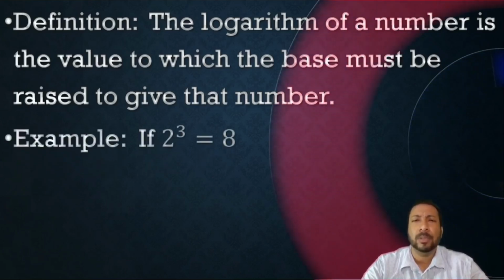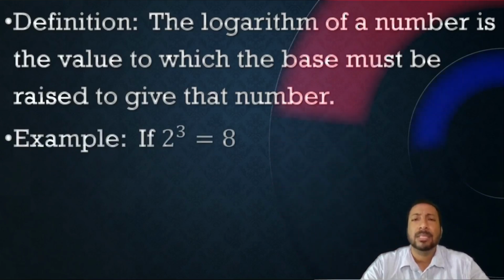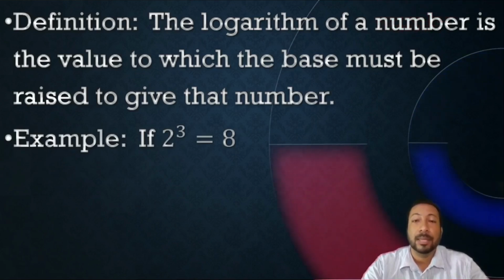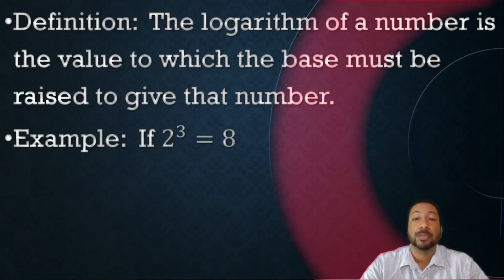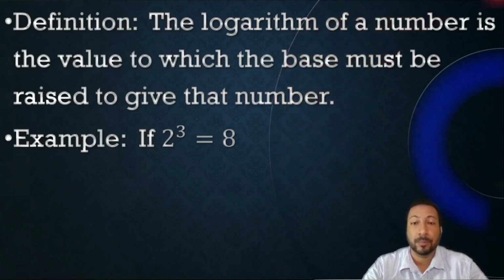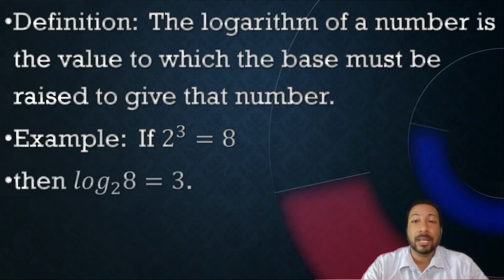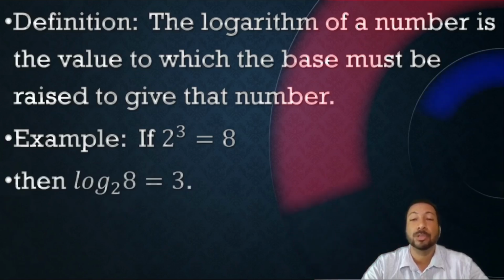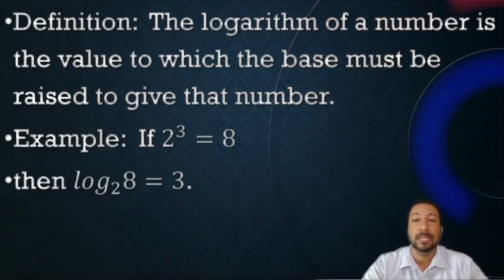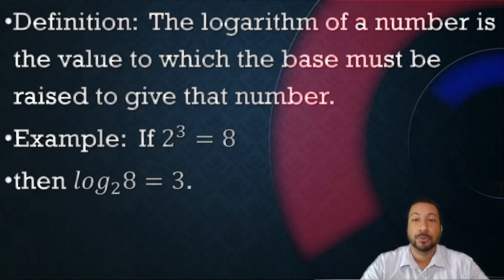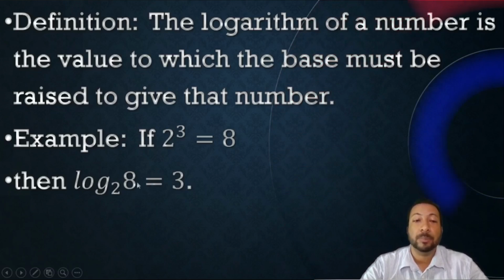Well, to help illustrate and to help you understand, let's look at this example. If 2 to the third power is equal to 8, then we say that 2 is the base, 3 is the exponent or power, and 8 is our result. So, if we were to reverse it, we would write that the log of 8 in base 2 is equal to 3, which you can interpret to mean that 2 raised to what power gives you 8? The answer to that is 3. So that's exactly what this part over here means.